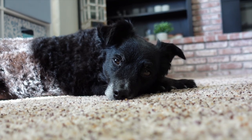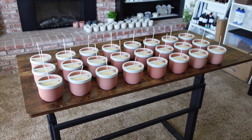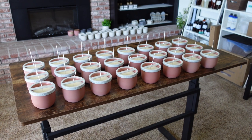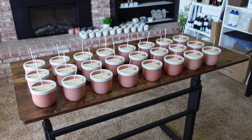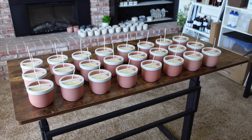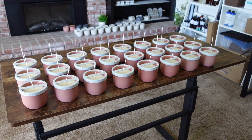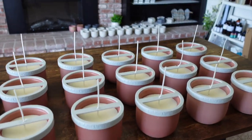I have my office assistant in here ready to start her shift. So I kind of have a lot going on at once right now. These are candles that I poured last night for a collab that's going live next week, so I need to get those finished up today. I just have to trim the wicks, heat gun the tops, and label them, and then get them packaged up and ready to be shipped out. Today is Wednesday, and I was hoping to have them shipped out by Friday, so I think I'll actually be able to do that tomorrow, so that's awesome. Being ahead of schedule on that.